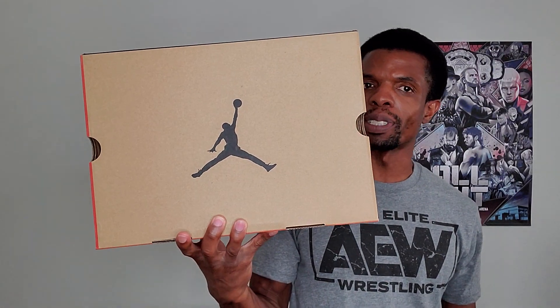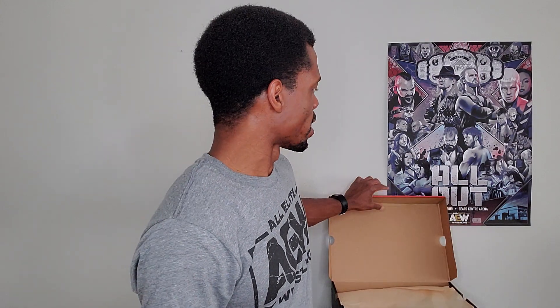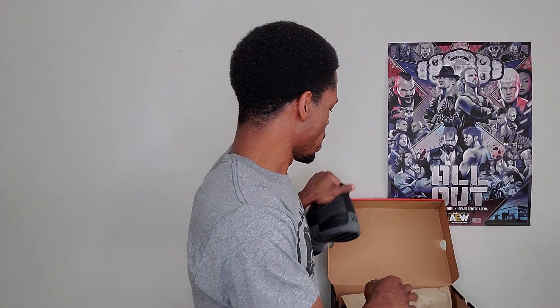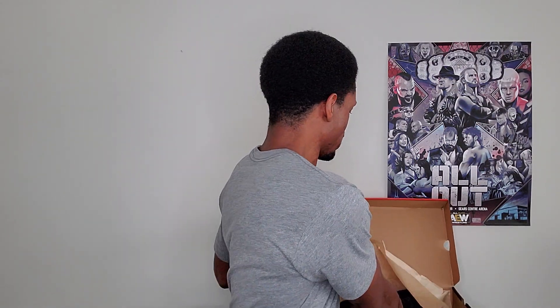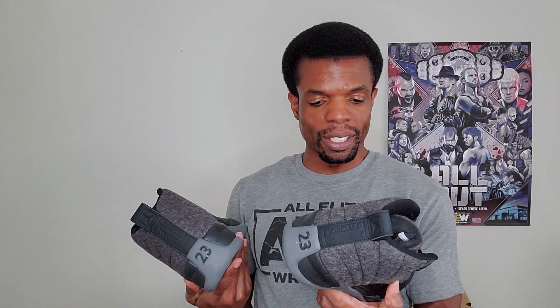Got this right here for you — a little Jordan box. Actually, it's not a little box because these size 12 boxes are like a monstrosity when it comes to size. So there's that for you, a little bit of the side action. Moving right along, let's go ahead and get this thing opened up. Let's go ahead and get both pairs out of here — still with the factory lacing, of course, because these were never even tried on. Nothing has happened with these. I'm not even sure how much I even really looked at them, but I'm looking at them now to make sure everything looks like it's supposed to.